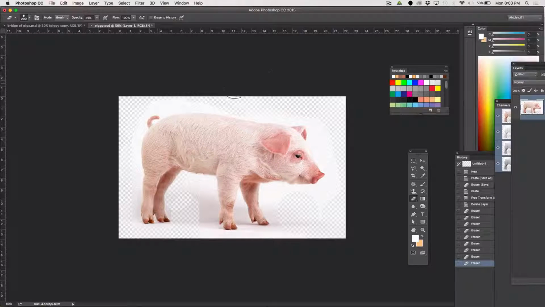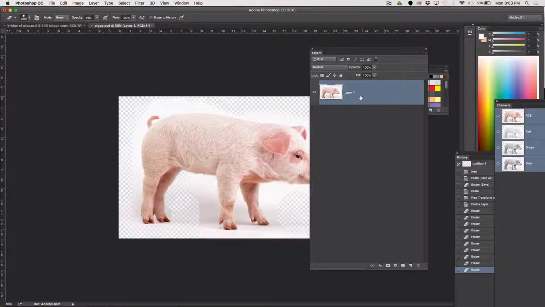How do you, if your background's white, how do you change it to transparent? You have to make sure that your layer is not locked. So if your background is, yeah, you're going to double click on the layer name, and then it'll be like renamed layer 0 or something. If you're stuck and that doesn't work, tell me.